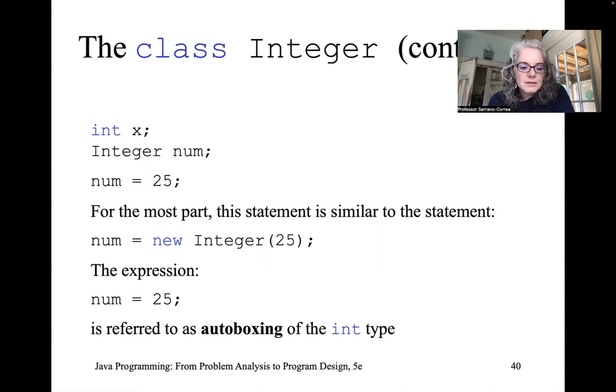So it's the same thing. This expression, num equals 25, is referred to as autoboxing of the int type. Autoboxing just means that you don't have to write new; it constructs automatically. It's like saying new, but we don't have to actually type in equals new Integer 25. So, autoboxing.